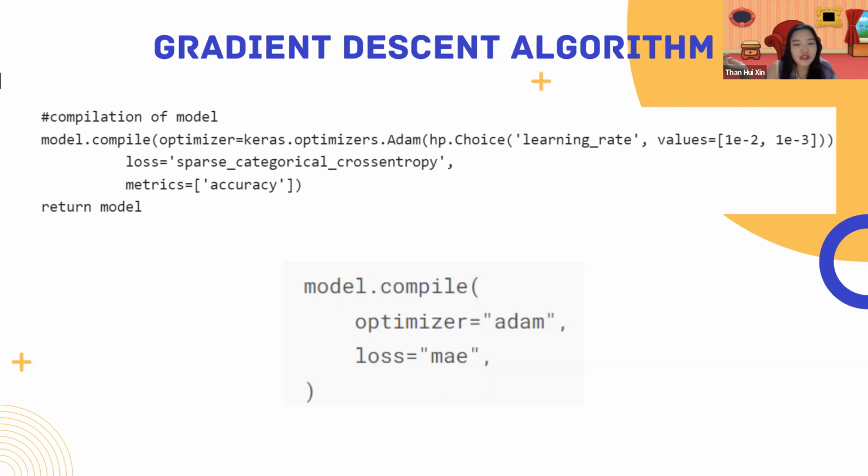global minimum. In this situation, Adam comes in very handy and it's one of the more popular optimizer methods. It adds momentum such that you can overcome this local minimum and end up at a global minimum instead, which is much more optimal. This code is super simple to add on. A lot of machine learning code out there most likely also uses optimizer equals Adam because it's a very popular algorithm.